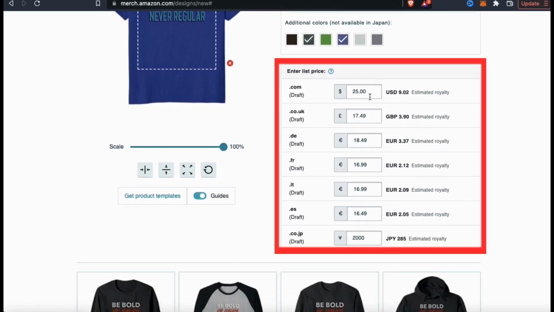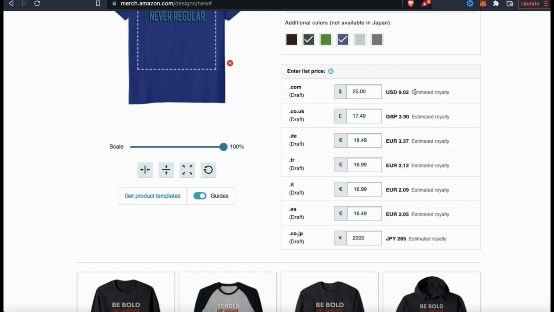And finally, we can edit our product prices. If you select it to sell in multiple marketplaces, you can edit each marketplace price individually. When you change one of your prices, you'll notice that the estimated royalty you'll receive will update as well. In order to tier up on Merch by Amazon, you'll need to get some sales. To do this, I recommend keeping your prices low to increase your sales volume and try to tier up your account as quickly as possible. Tiering up your account should be your #1 goal when first starting. Once you tier up, you can add a lot more products and start building a real business.